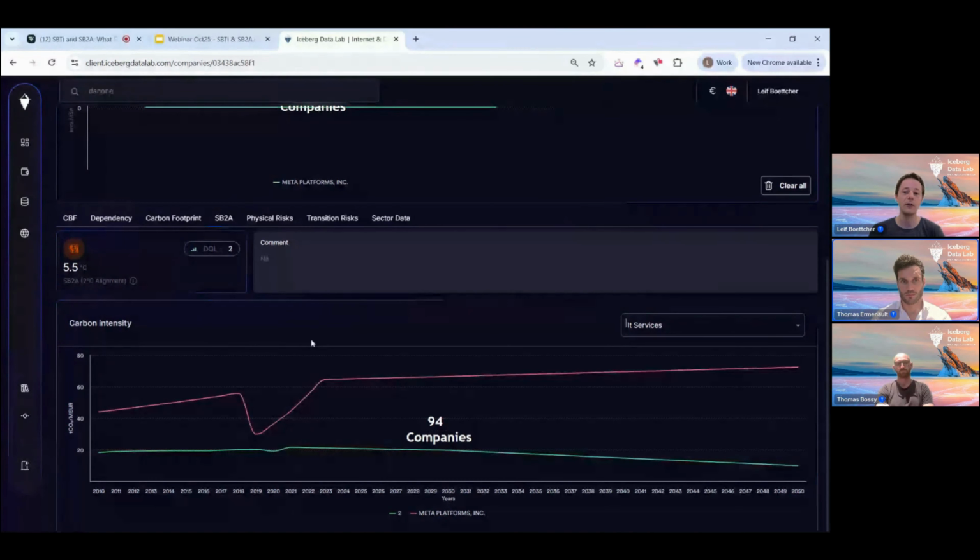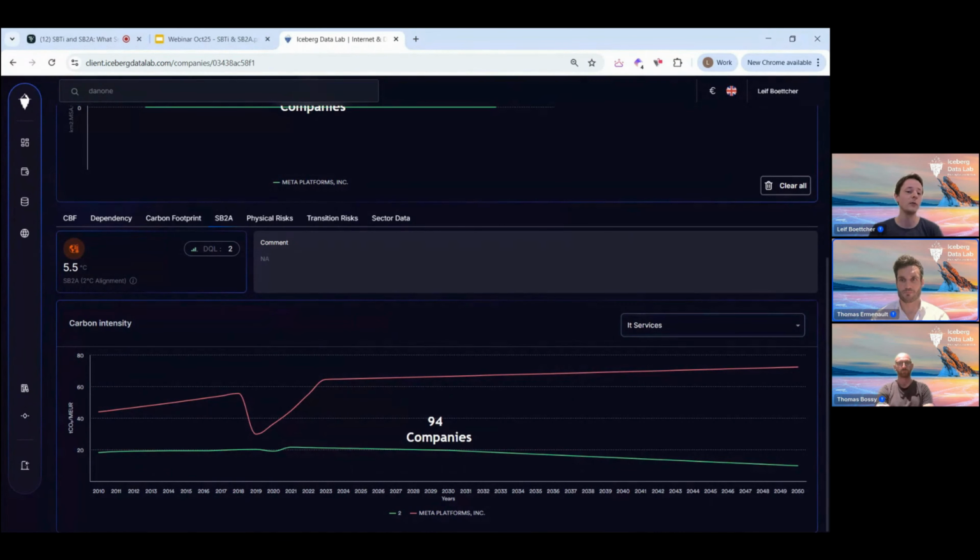So we look into the last sector and we see in IT services that actually the gap between what would be expected for 2-degree alignment and what they actually do is widening. Just a little side note, Meta Platforms is currently trying to get some objectives validated. So if they actually do that, then this curve would look a little different and it would go downwards. But right now, since they have no validated goals according to the SBTi methodology, we don't take into account what they claim about future lower emissions, and we extrapolate their historic ones, which leads to this gap.